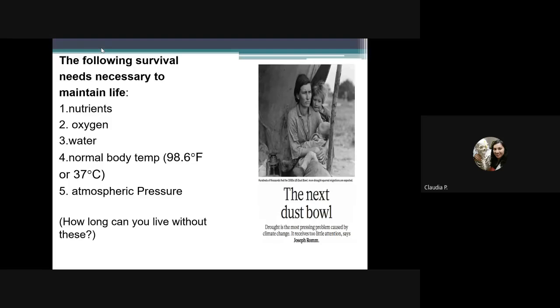You can survive without water for about 3 days. Reason being that we live less time without water is because we can't store it. So our cells are not adapted to store it. We constantly have to be taking it into our body. Now you may be wondering, well, I don't really like water. I don't drink water. I drink juice. I drink iced coffee. I drink Gatorade. All that has water, so your body will extract the water from it.